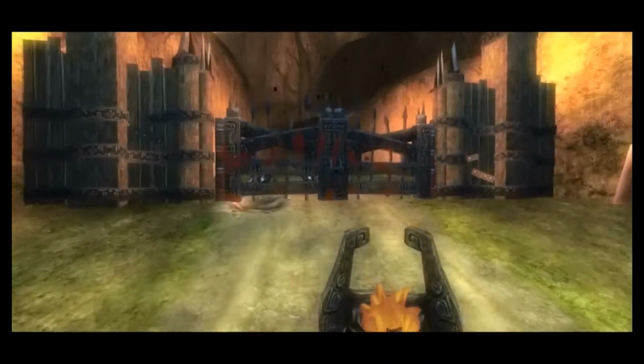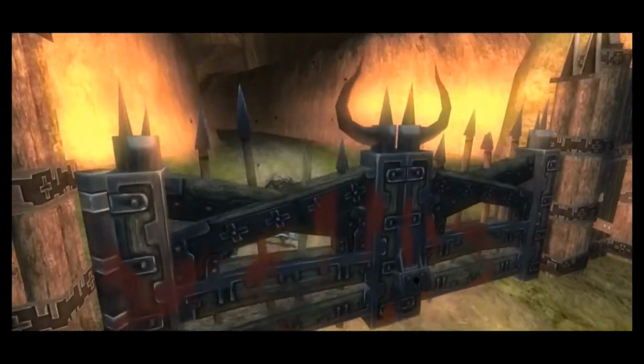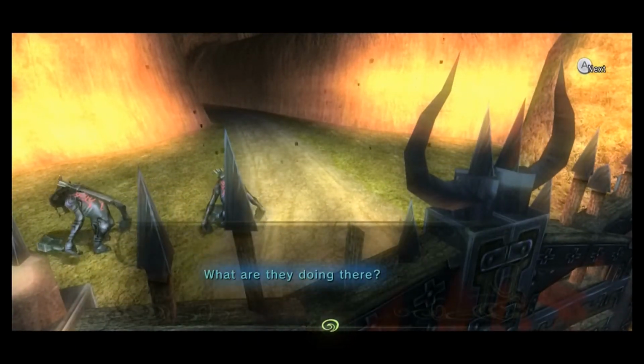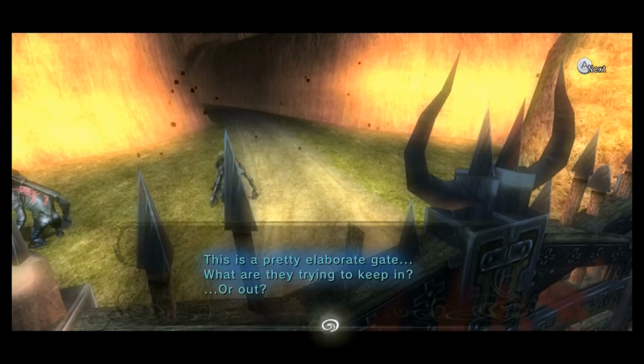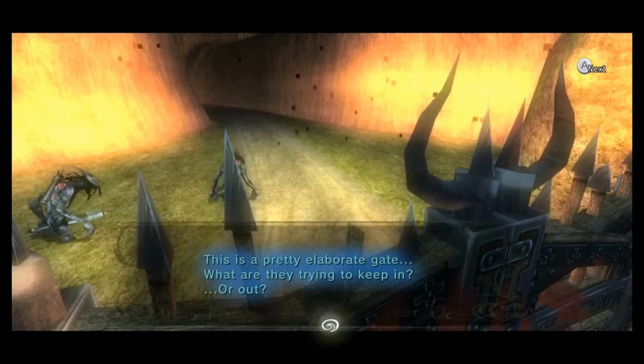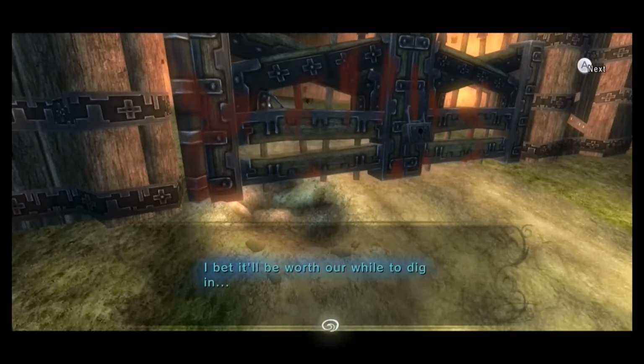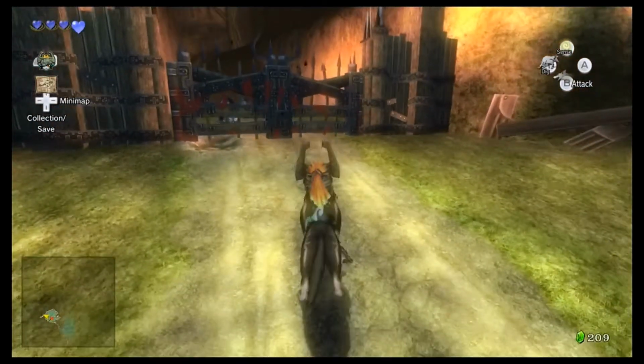And there's blood on the gate. Huh. What are they doing there? This is a pretty elaborate gate. What are they trying to keep in? Or out? I bet it'll be worth our while to dig in.